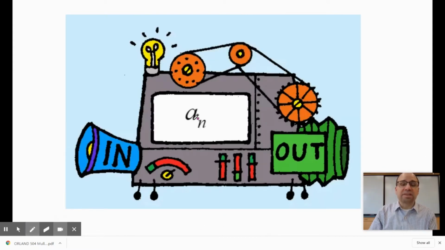For a sequence, we're going to use the letter A instead of the letter F. And then this subscript is going to stand for which term. Which term are we looking for? Are we looking for the first term, the second term? So A sub 1 would be the first term. A sub 2 would be the second term. A sub 3 would be the third term. So the notation's a little bit different, but it behaves the same way as a function. We're putting a value in for the term, and we're getting a value out that will be a part of that sequence.